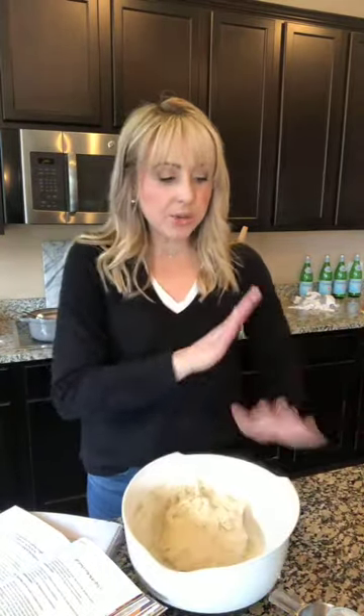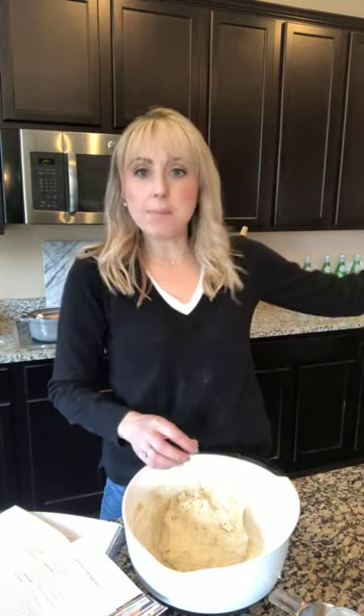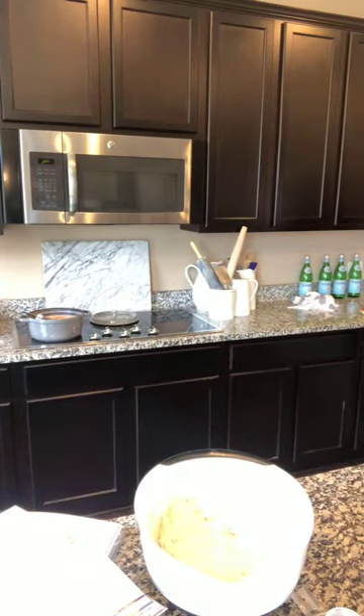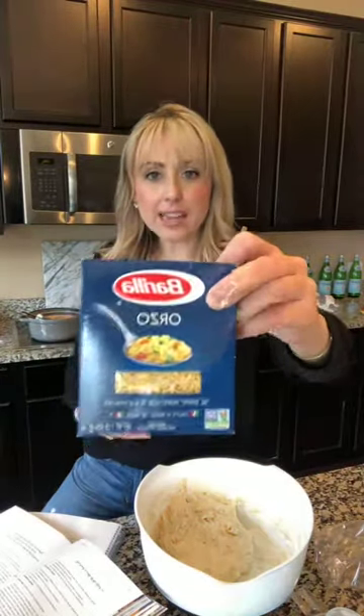So anyway, you just take the bread, you knead it a little bit, then you let it rise on saran wrap again. And then I have my Le Creuset pot that's been getting hot in the oven for at least 30 minutes — it's just kind of like your pizza stone. And then you just plop it out. I'm going to wait and show you another picture of this bread today. But the orzo chicken salad — I forgot like one of the main ingredients. The orzo is the orzo pasta, that's what you have to make. So you add the orzo pasta — it's very good, men even love it. It's just got everything and it's got a really healthy flavor to it.